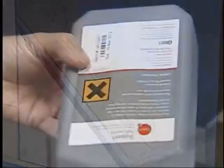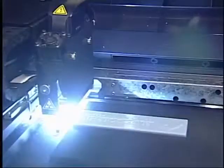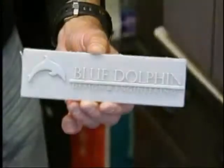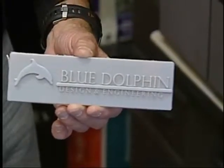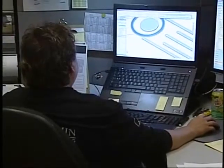Here's how it works. Liquid plastic is loaded into the machine, which functions like an inkjet printer. Except this 3D device prints on a flatbed that lowers and lowers, creating layer upon layer of material. After several minutes, sometimes even hours, it generates a prototype or a mold that the customer can hold. There's always a need to hold it in your hand or to use it to see if it performs and does what you expect. Blue Dolphin equips their client with the object as well as the knowledge of how much it will cost to produce. Those are very important things when it comes to writing a business plan.